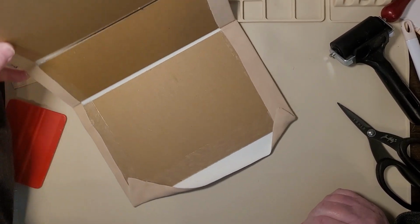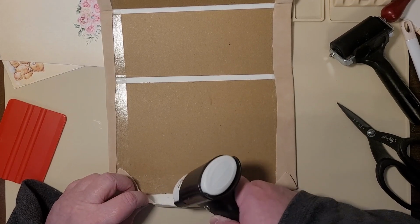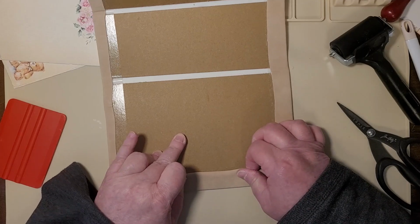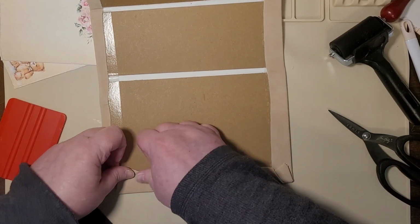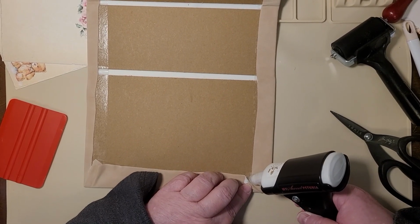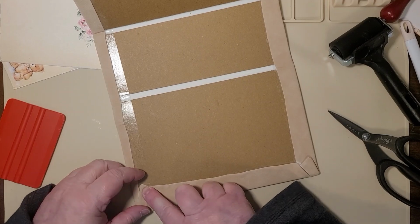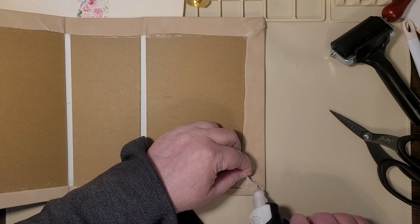Okay. Now, again, we're going to go in here and give it some more glue. I'm going to put a little glue here. Just want all your edges down really, really good. All of them. All of them.